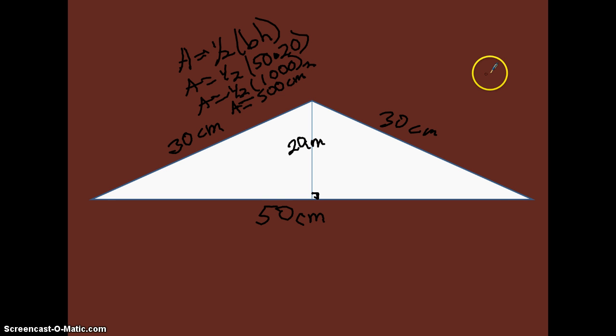So, one of the things I hope to take away from this video is that the formula that we use for the area of a triangle is just like the formula that we use for a parallelogram, except that a triangle is half of a parallelogram, so we only need half of the area of a parallelogram. So that's why we have area equals 1/2 times base times height.